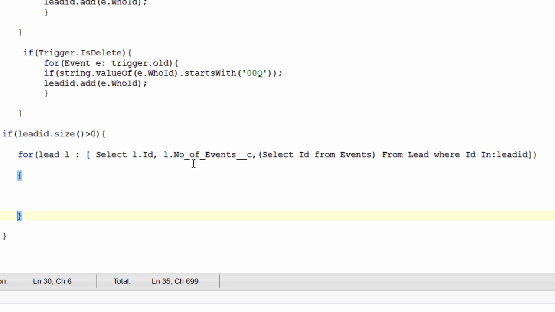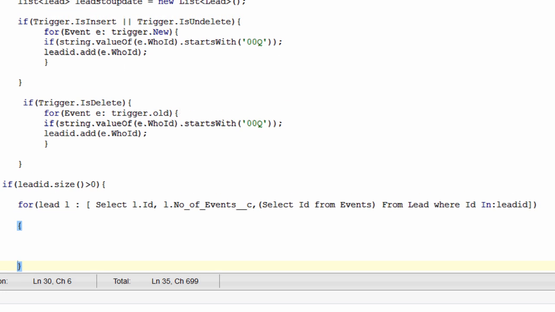Now we will make use of our list to bulkify our code. Leads dot update. We will not update each and every lead one by one. We will add all the leads to our list and then we will update.